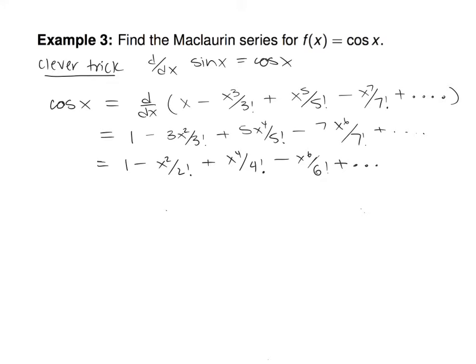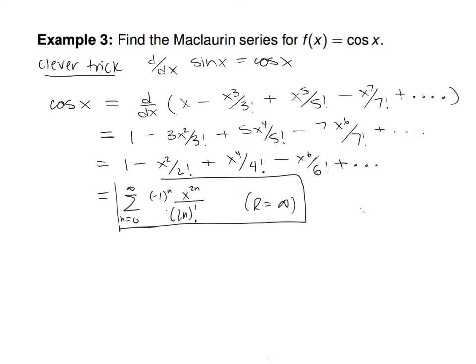And where cosine's an even function, we have all the even powers. Also note that when you plug in 0 for x, cosine of 0 is 1. Same thing happens on this side. So here's that in summation notation. It's the sum from n equals 0 to infinity, negative 1 to the n, x to the 2n over the quantity 2n factorial. It has the same radius of convergence as sine. And that actually comes from our theorem that says that if you take the derivative of a power series, the radius of convergence remains unchanged. It's only convergence at the endpoints that could change.